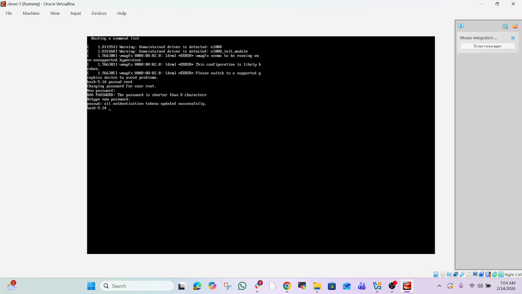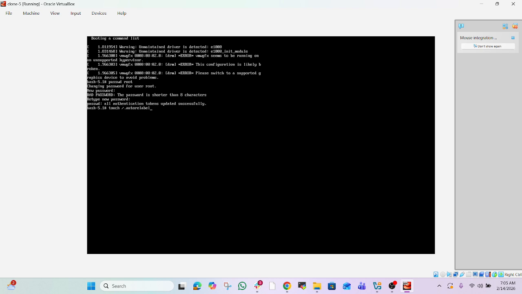The second thing that you are going to do is relabel the SELinux contexts, so that it does not conflict with the new instructions that we are giving it. So the command is touch /.autorelabel.